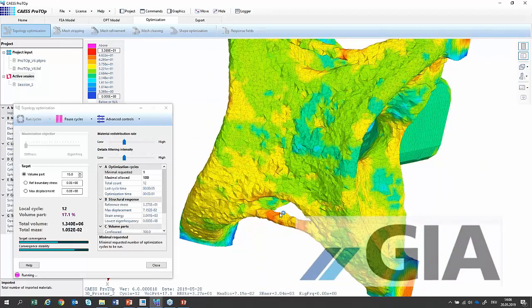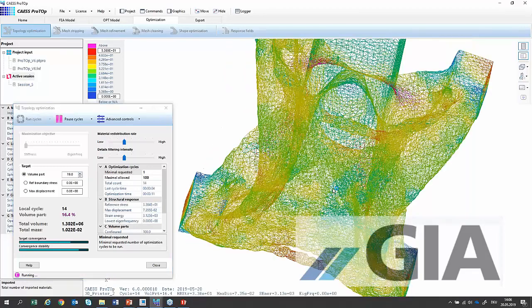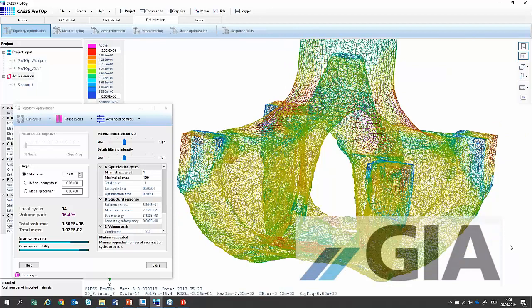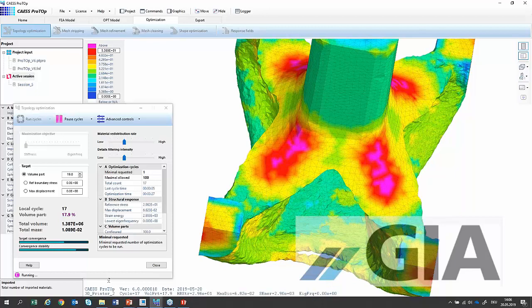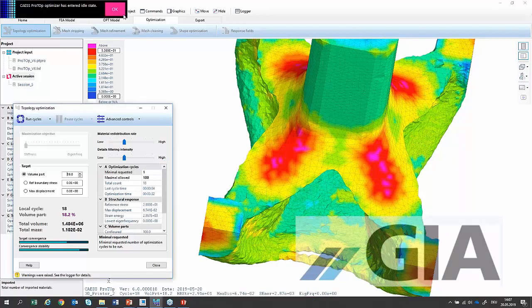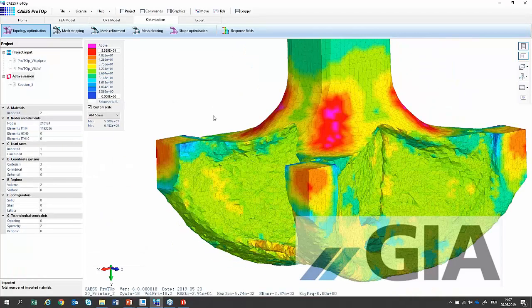Okay, if I think, oh, this component is too small in that area, I'm just increasing the volume again, and ProTop is adding some additional material. Of course, here that bar is getting a little bit too small, with too few elements inside. I could increase again and so on. But let's keep it like that, and let's try to create the last instance. I want to create now an instance which can be cast.